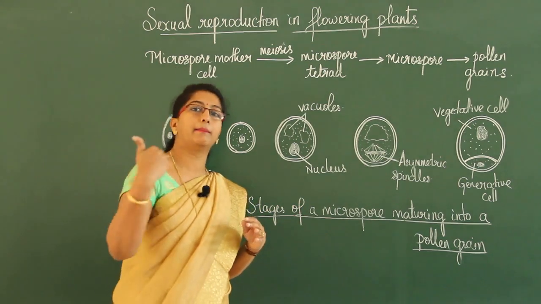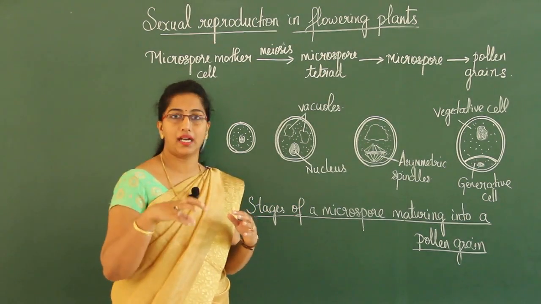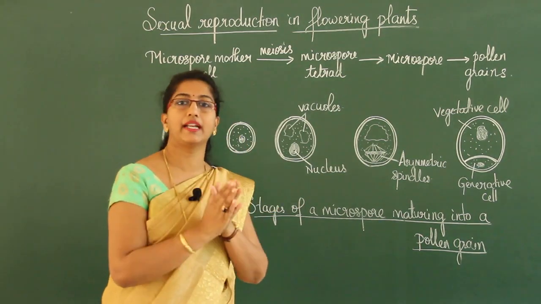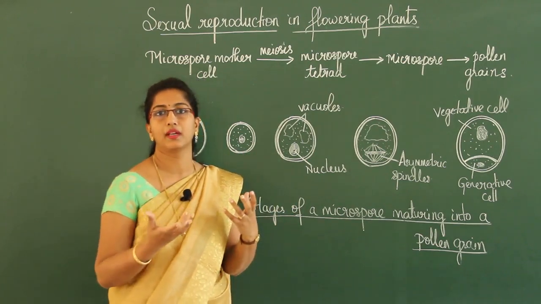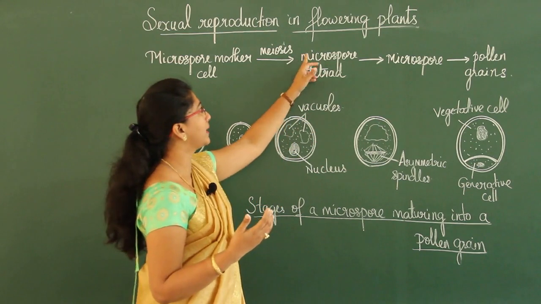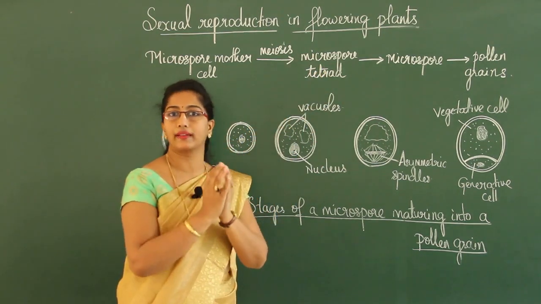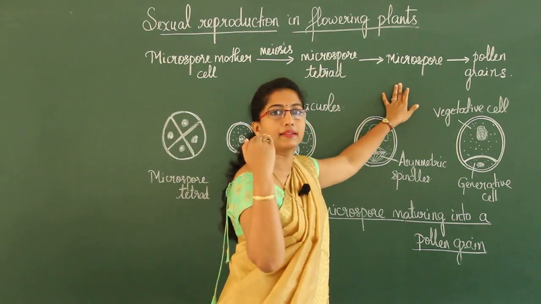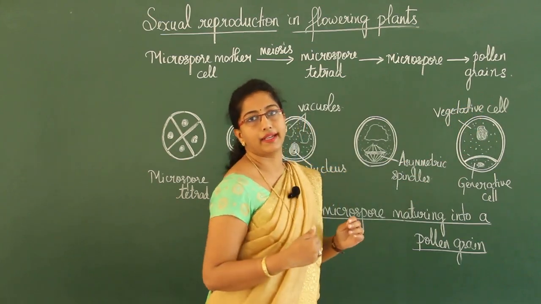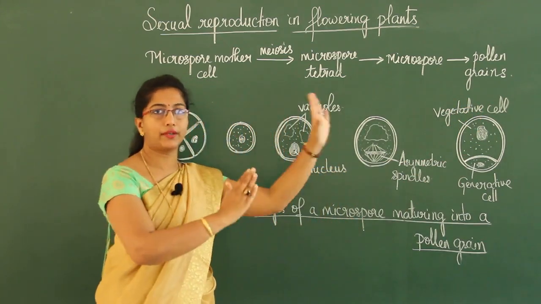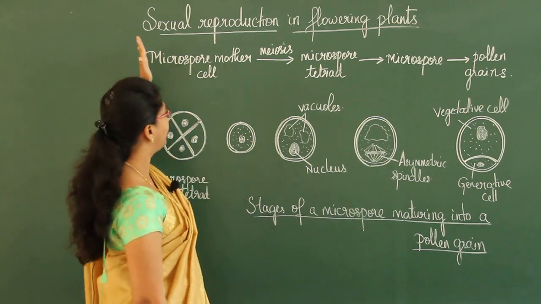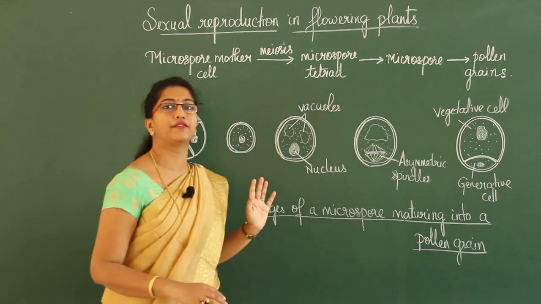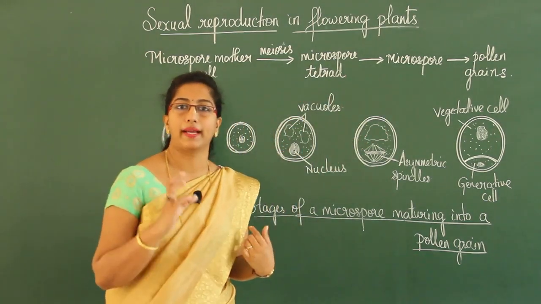As the anther matures, it dehydrates, so you know that the anther wall has to break open. Dehydration takes place there, that is, it dries up. Along with that, you will see the microspore tetrad, the 4 microspores together, separate from each other and form the microspores, and these microspores will develop into pollen grains. I hope you're clear about that. Only the development from here to here we call microsporogenesis.